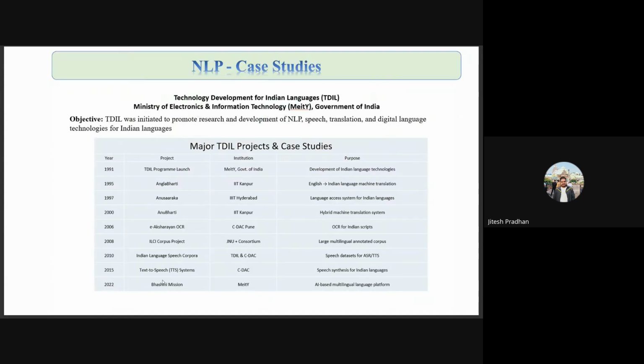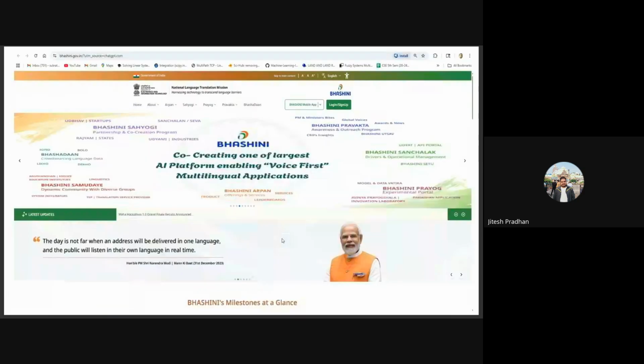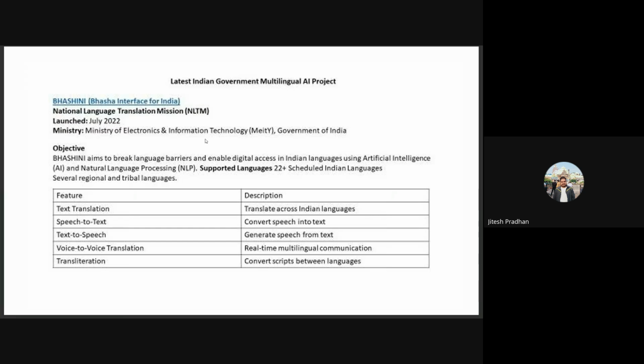Then we have the Bhashini mission, one of the most famous missions, generated by MeitY. It's basically an AI based multilingual language platform. Now, in the Bhashini case study, it is generating a lot of information in multilingual form. Look here at the features: it does text translation, speech to text conversion, text to speech conversion, voice to voice translation, and transliteration, converting the script between languages.